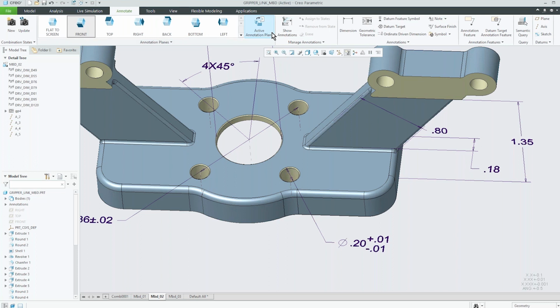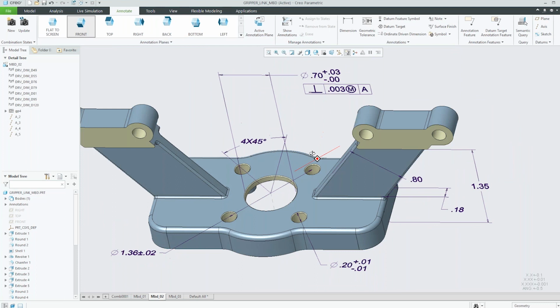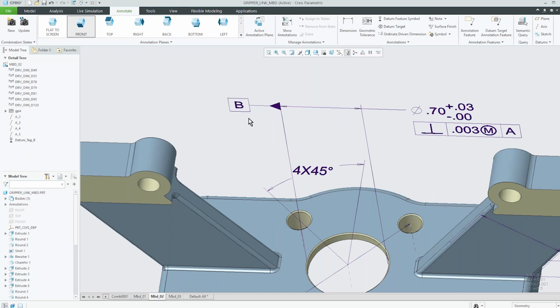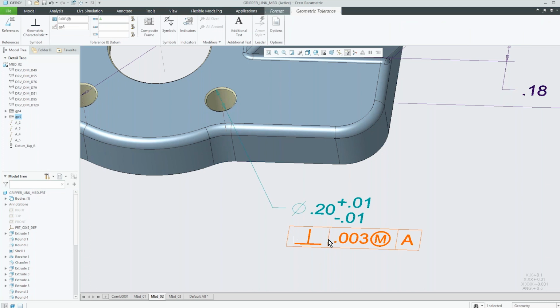Well, actually, one of the things that I should have done, when I was on this guy, let's go back to our front view. And I'll say, let's put in another datum. I'm just going to attach it to this because I want to reference this datum as well. So now we have datum B. And we go back here. I'm going to say, let's put in a geometric tolerance like we've been doing before, attach it to this guy. Again, in this case, it's using the last tolerance setup that I had.